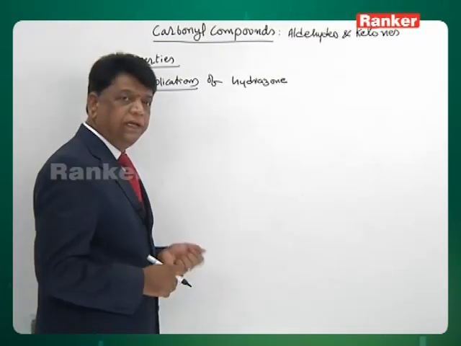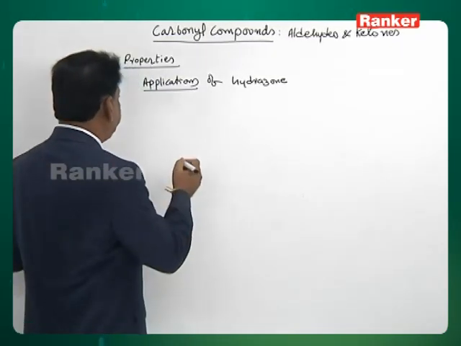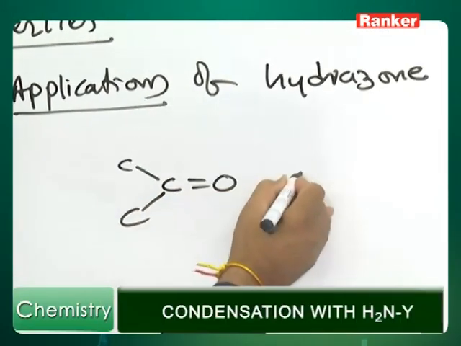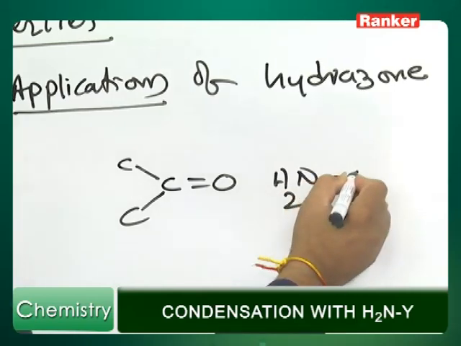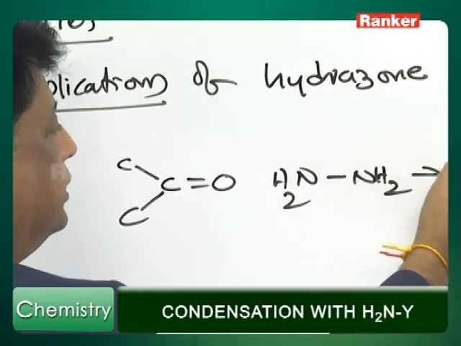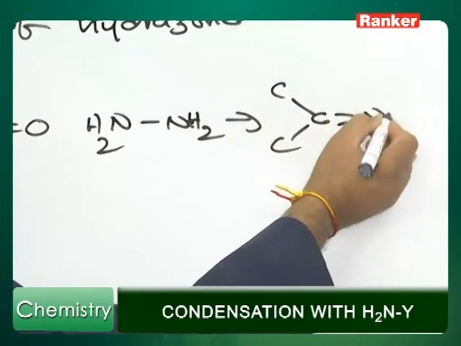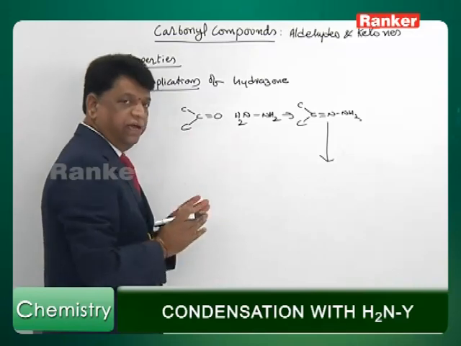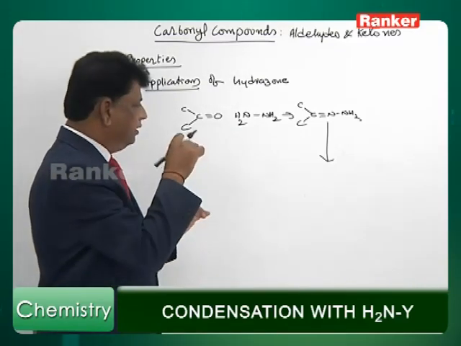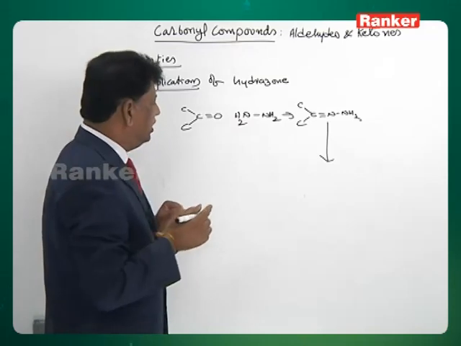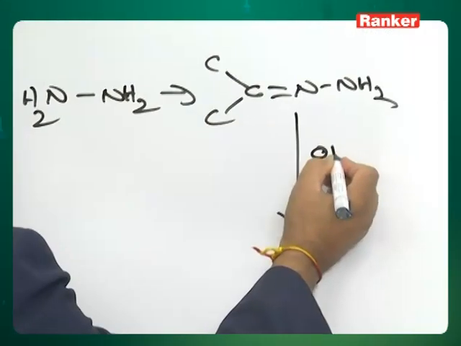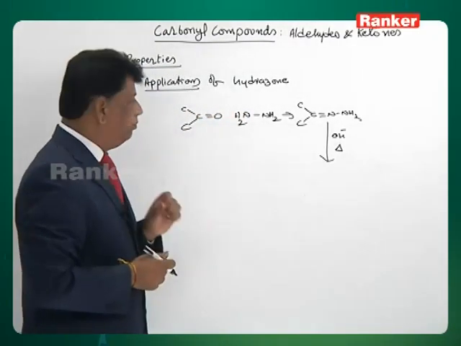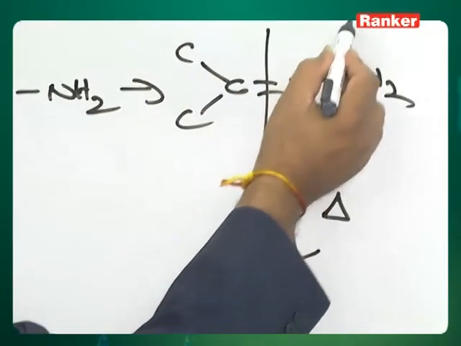We have one more application for these hydrazones. For example, if I take acetone and add hydrazine, what you will get is called acetone hydrazone. This acetone hydrazone is taken in a flask where there is no air. Better, close it and fill it with a nitrogen atmosphere, heat it with a strong base, and you have to heat it very strongly. In the presence of a strong base, if you heat it, it decomposes into 3 pieces like this.